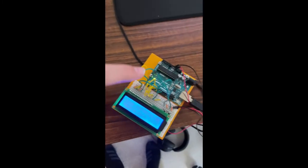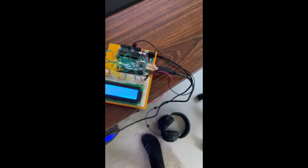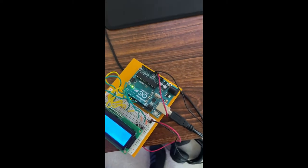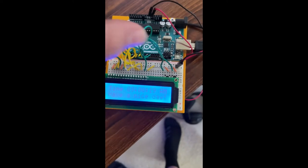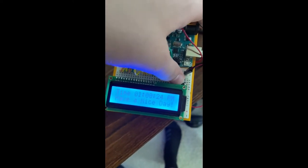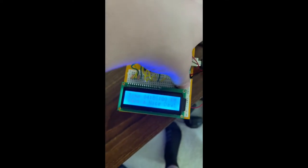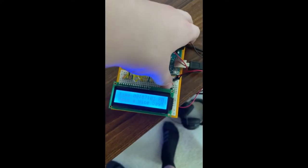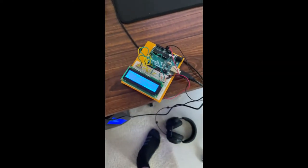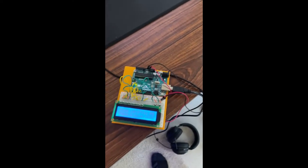As always, we have the Arduino connected to the LCD, like a normal LCD setup, with backlights, everything. It just does everything like it should. It also uses two buttons, and that's really all there is to it on the outside. When you press the hours button, it ups the time by one, and the minutes button ups the minutes by one. So it's just like your average watch, and that's why it's so simple.